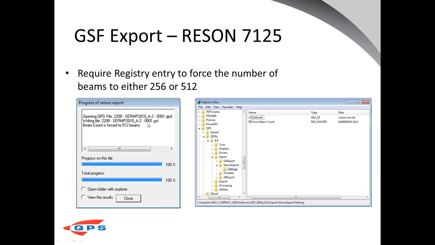If you're recording that, which is the main data packet now for the 7125, you need to. So this should be a short-term fix. Once we have a better understanding of what the sonar is doing, it would be easier to make a better way of doing it than hacking the registry. It's not really a hack; it's putting an actual value in there, but it's a way around doing it.